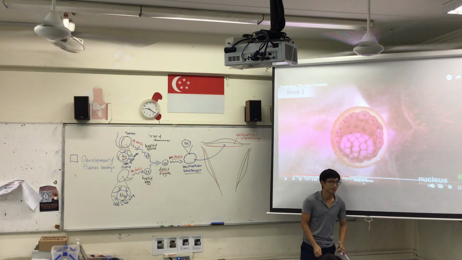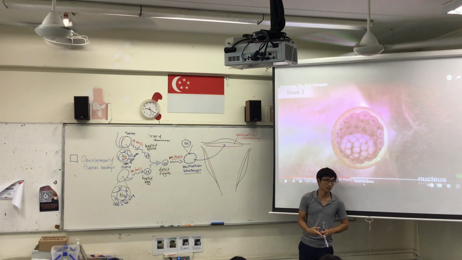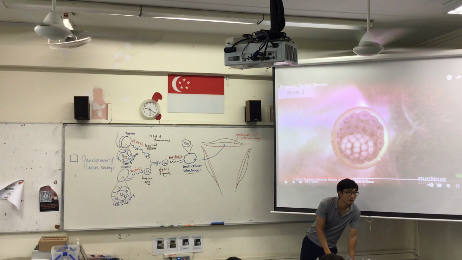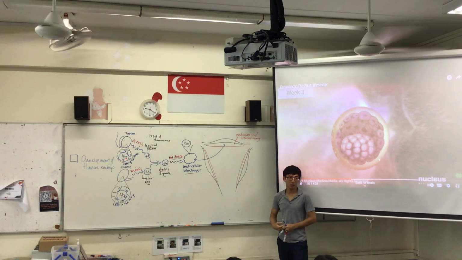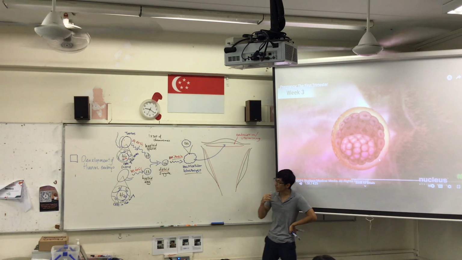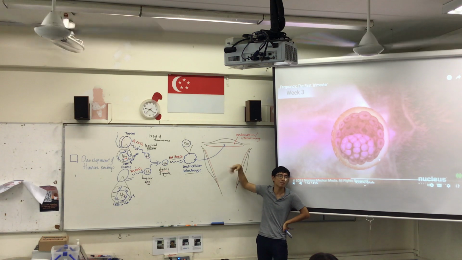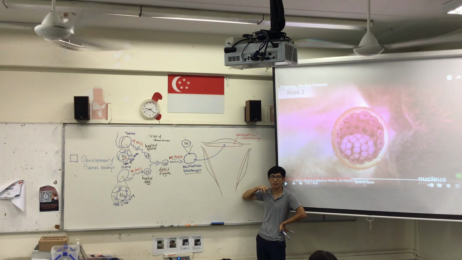Yes? Is that why, because of implantation, the internet says that a sign of pregnancy is light bleeding? Light bleeding, because of implantation. Oh, I see. Yeah, I'm not sure. Yes, I know it's because of implantation, but I don't know how the implantation results in slight bleeding. That is a good question. I have no idea how.